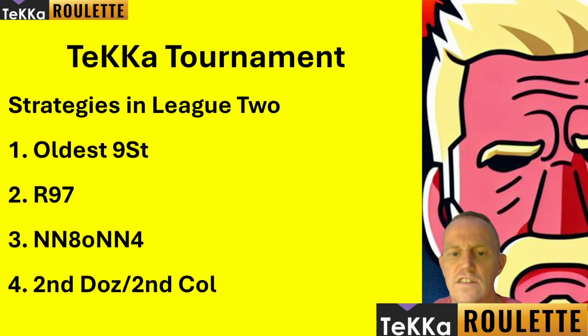The third strategy is going to be the 26 pocket racetrack bet, near neighbours 8 and the opposite near neighbours 4. And then the fourth strategy I'm going to put in on this one is one of Roulette Master's old favourites, the dozen column, second dozen, second column, going up 2 units on a loss. You reset at session profit. So they are the strategies we are going to play.